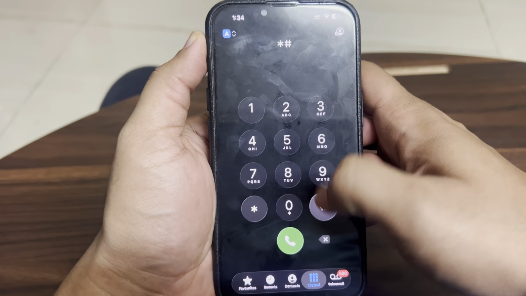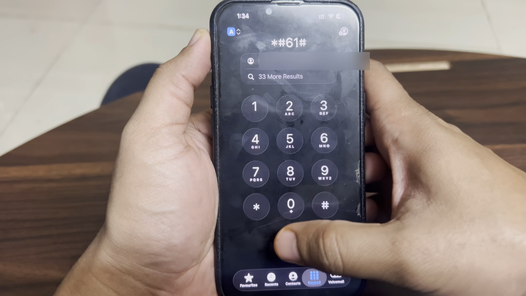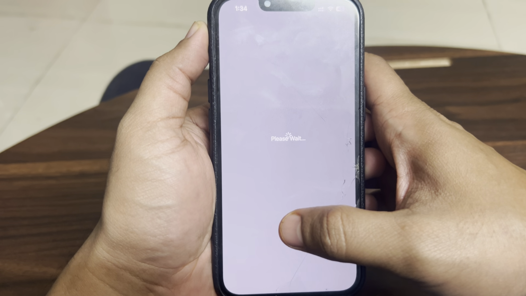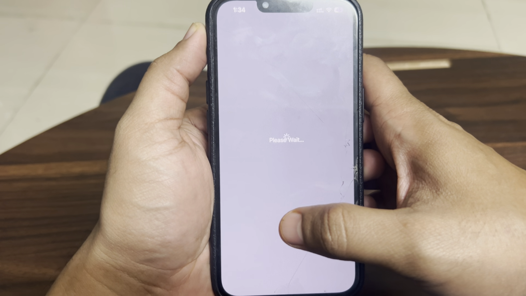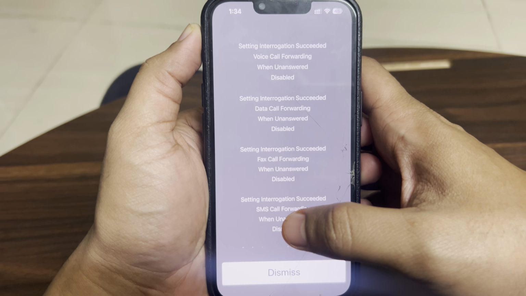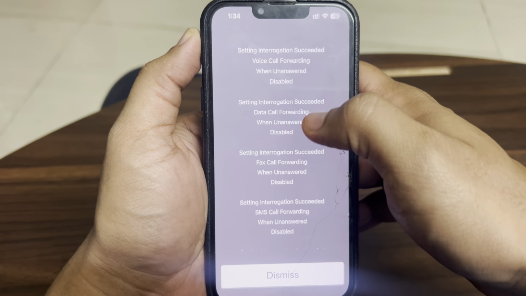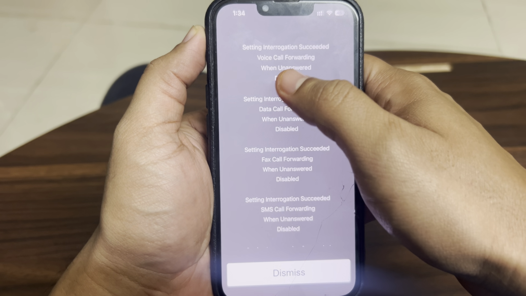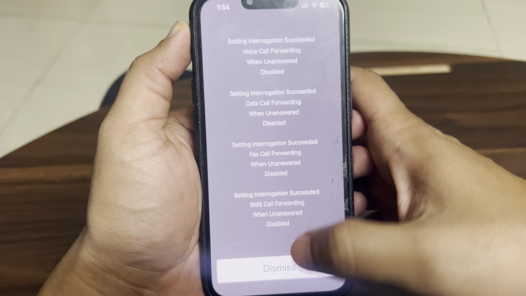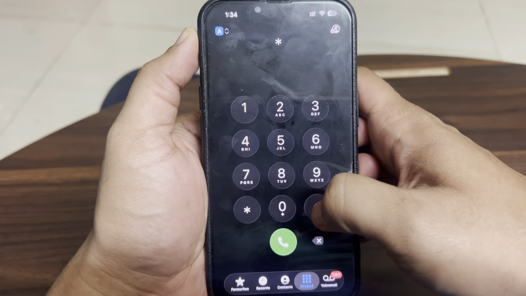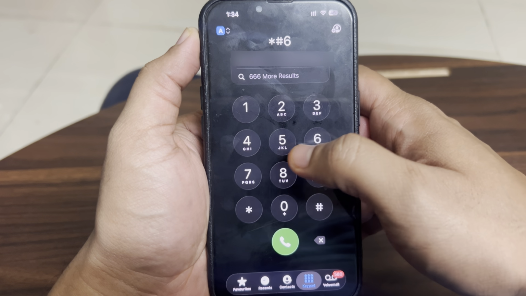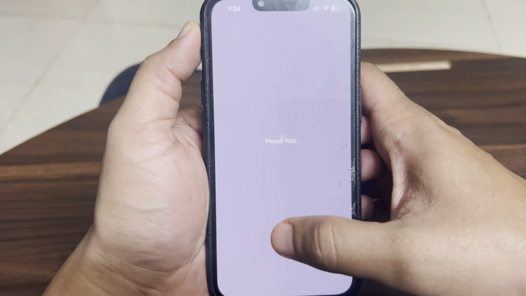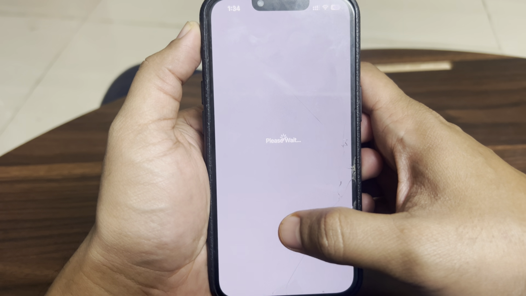So if you give star hash 61 hash, Airtel is a little slow, not sure if it is because of the network. So you can see the call forwarding status for when unanswered, all are disabled. For when unreachable, it is 62 hash. So it's a little slow.